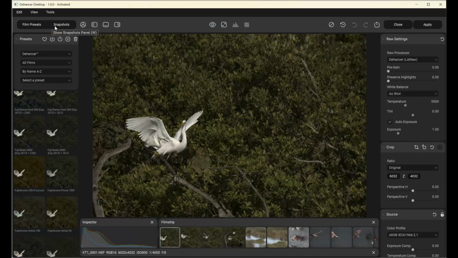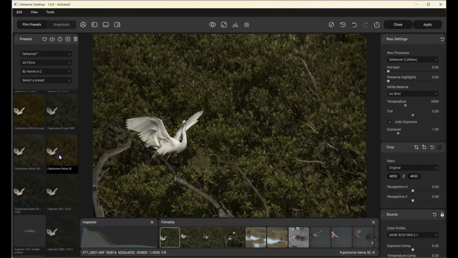You can also make snapshots. So as you're working through this, if you wanted to try out different film stocks on different individual photos, you can, and you would make it as a snapshot. Again, you have your preferences. You can hide your panels. You can hide the film strip. You can also show or hide your panels that are over here on the far right.